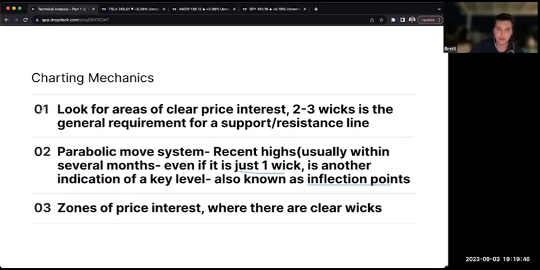But the idea here is that there are two major things I look for. Thing one is where we have two or three levels of interest. This would be a clear resistance, this would be a clear support. The second thing I look for is if we don't have that, but let's just say we created an all-time high, and the next thing you know, we see a sharp reversal off of it. Even though there are not multiple wicks here, there's literally one wick there. It does not fulfill requirement one, but it does fulfill requirement two, which is that we have a parabolic move. A parabolic move just means a big shift in the market, a big move down or a big move up. It could be the same thing to the upside.